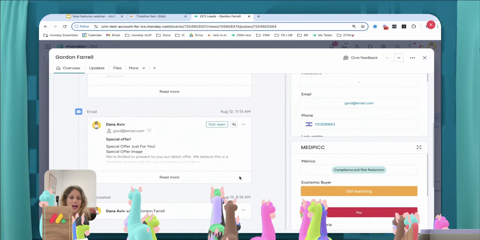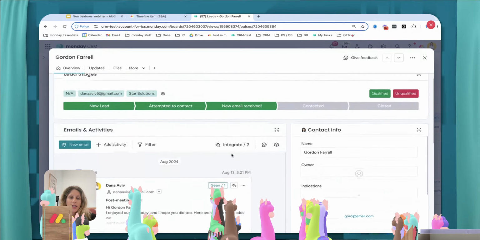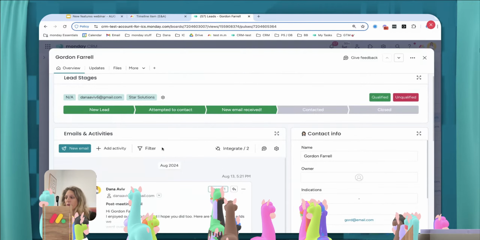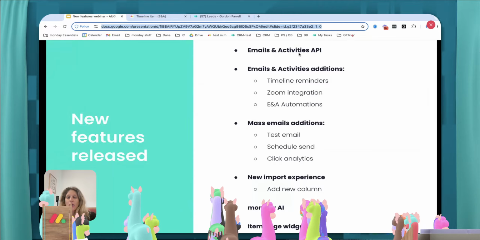Basically this timeline of events can be stored with your information. So this is regarding our Monday API. All right, let's now dig into the actual features.